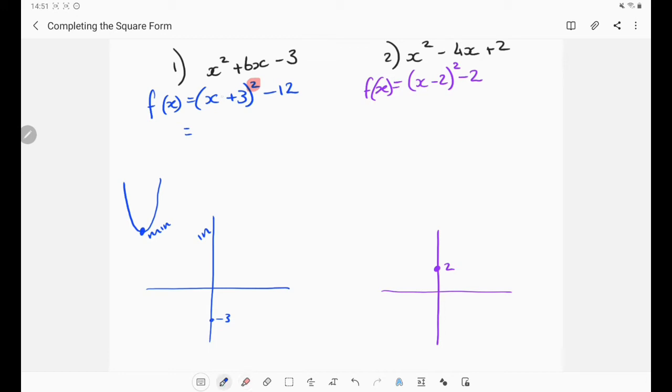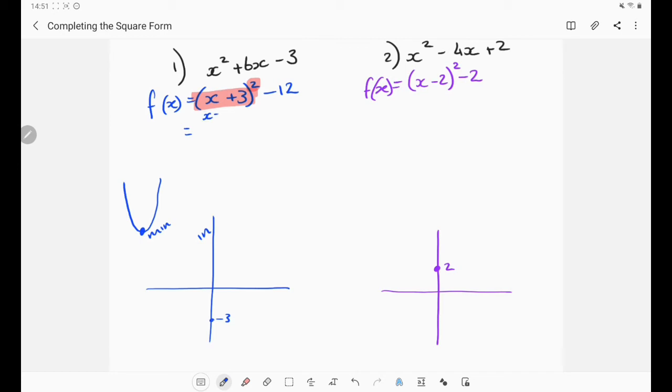But the thing that's stopping us from just making x incredibly negative is that squared. Because remember, if you square a negative number, it's positive. If you square a positive number, it's positive. If this bracket is anything other than 0, it will be making your quadratic larger, the value larger. So to combat that, we just need to get rid of it.